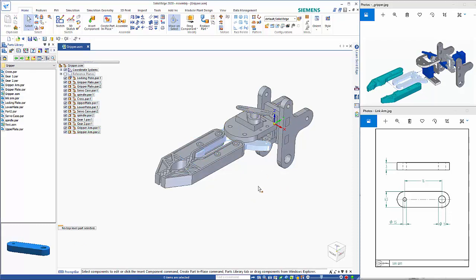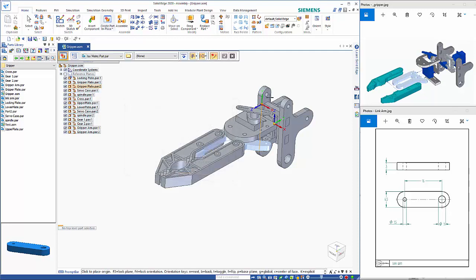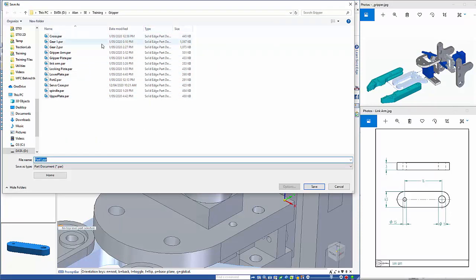So now just the last pieces on getting this assembly right. I'm going to create a part in place. I want to create a bush between these two gripper plates. So I'm going to use the block graphic input option. And if I sort of zoom in, I can sort of set the origin for the part right on that spot there. Go accept. Obviously you need to make sure that it is an isometric part that we are creating.